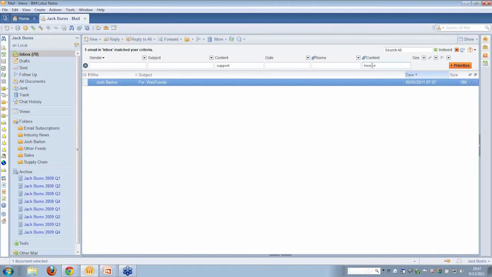Now, you can imagine how difficult this would have been without FewClix, right? I mean, I would not have possibly even known where to begin. I most probably would have called my IT team and said, look, this is what I'm looking for, so can you guys, I'm sure you have that email somewhere, can you locate it for me? And now I'm not only spending time looking for this email in my mailbox, I'm getting other people to spend time looking for that email in their mailboxes, right? And this is how you can see that productivity across the enterprise can get affected if I don't have the ability to really quickly find an email that I'm looking for.